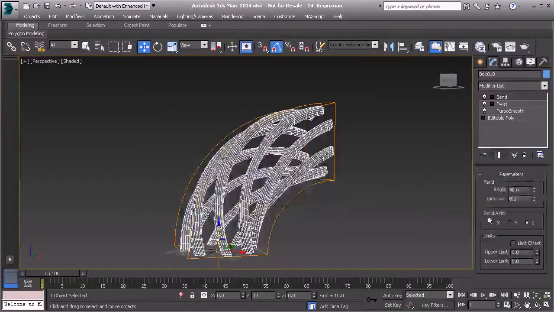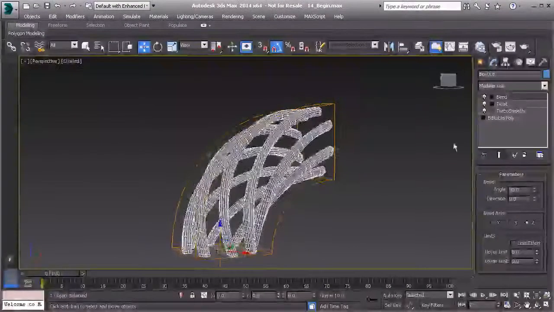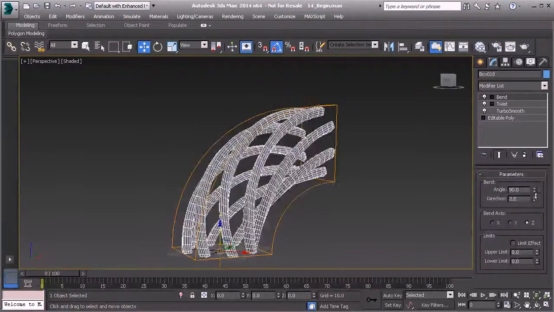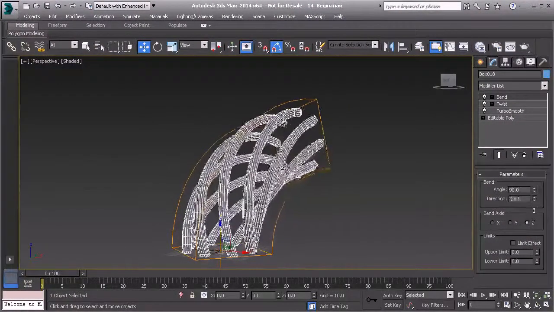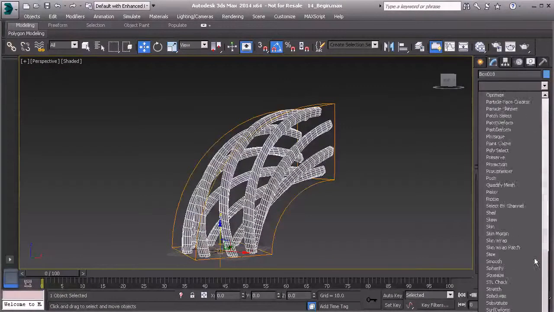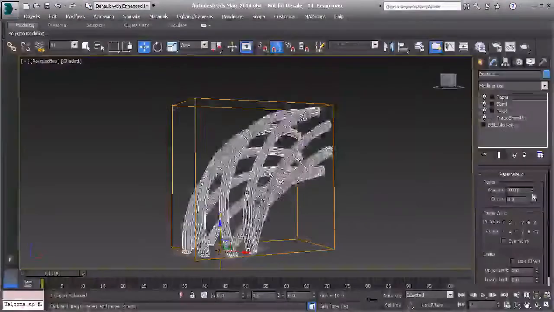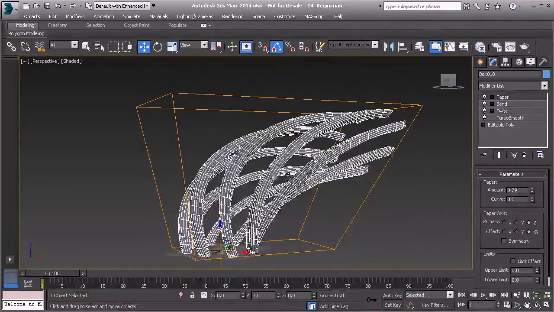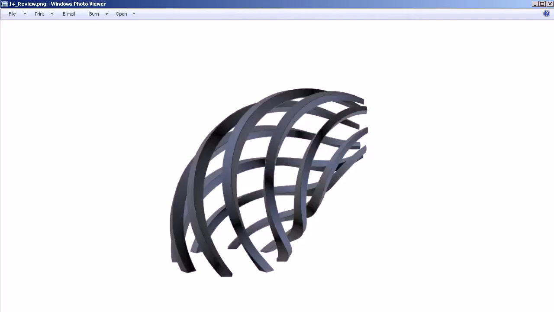So let's take a look at the rest of our parameters. In this bend, we have this direction, and that's just adjusting the overall direction. So where are we getting that taper from? Well, if we go into our modifiers, we actually have another modifier called taper. And if we adjust this, that begins to taper our object. But notice it's not tapering along the overall surface like it was in our reference image.